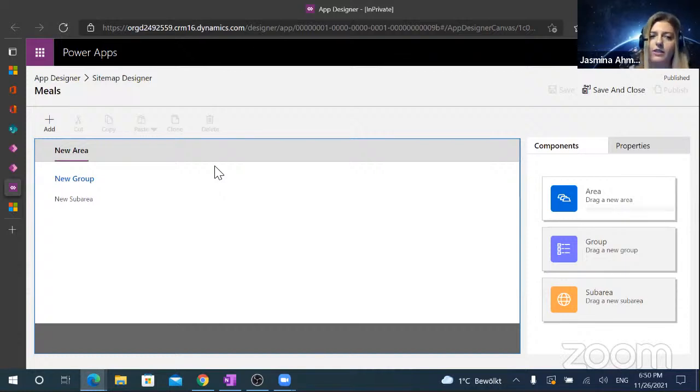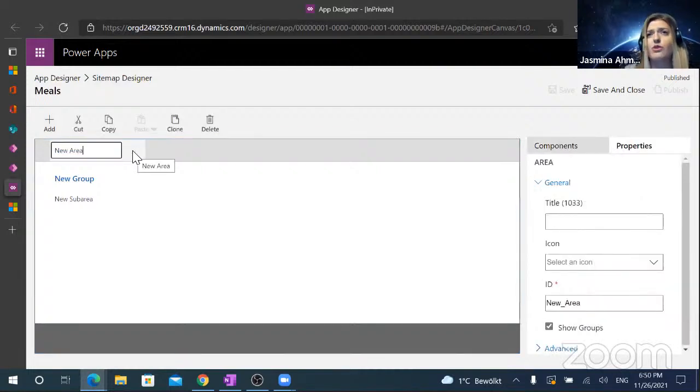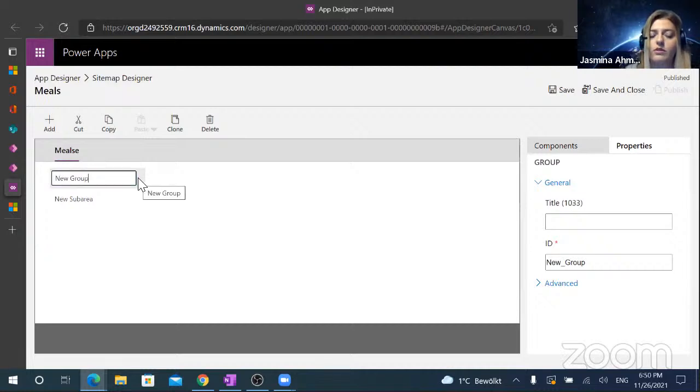A similar thing is happening here, except now you have much more functionality available. You can build this in a really nice way, like having an area, which is also out of the box, meals. Then maybe have a group where I'm going to show accounts and something like that.